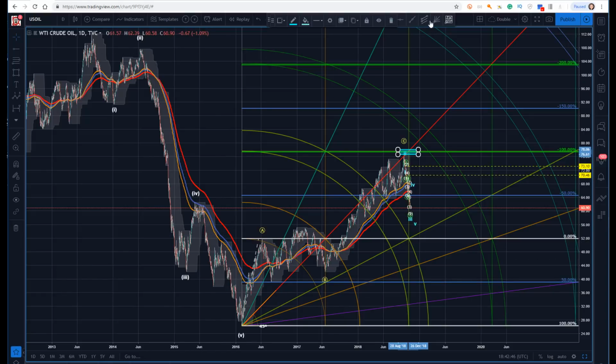Note here that we went here. Here was our initial move. That's what we're basing the expansion off of because of this perfect tag of the 50. So that suggests that that's the range. So we get this, tag the 50, a brief pause at the minus 50, but a perfect tag at the minus 100, an exact doubling of the range. So that's how we use the Gann square here.